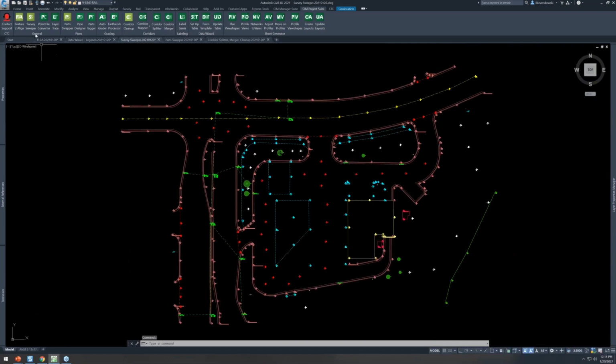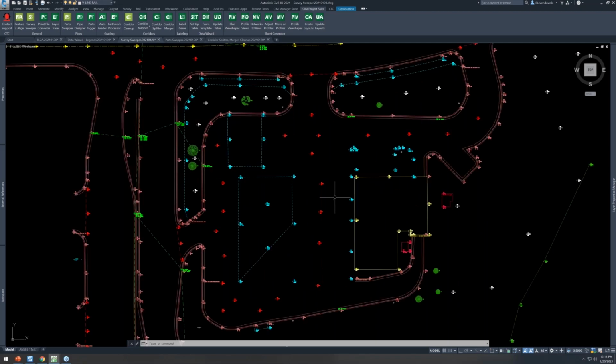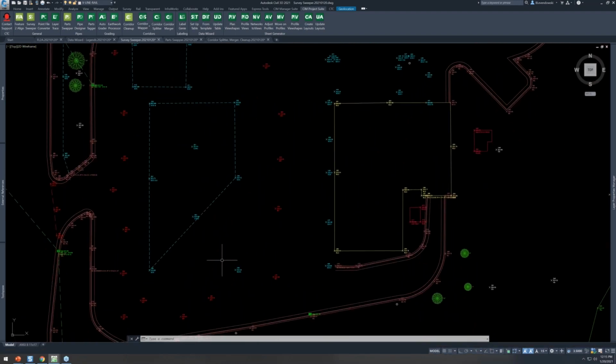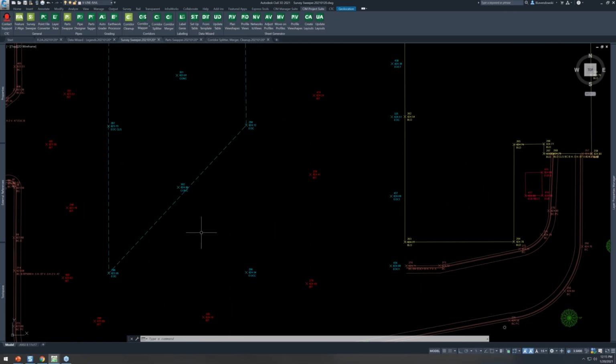Let's talk about Surveysweeper. I'd mentioned it in the intro. It's a little hard to explain. What it does is it helps with workflows when using survey databases to process topo survey data. An example I've got here, I've got some survey data that was brought in, and there was some miscoding, as there often is. It's easy to do that.